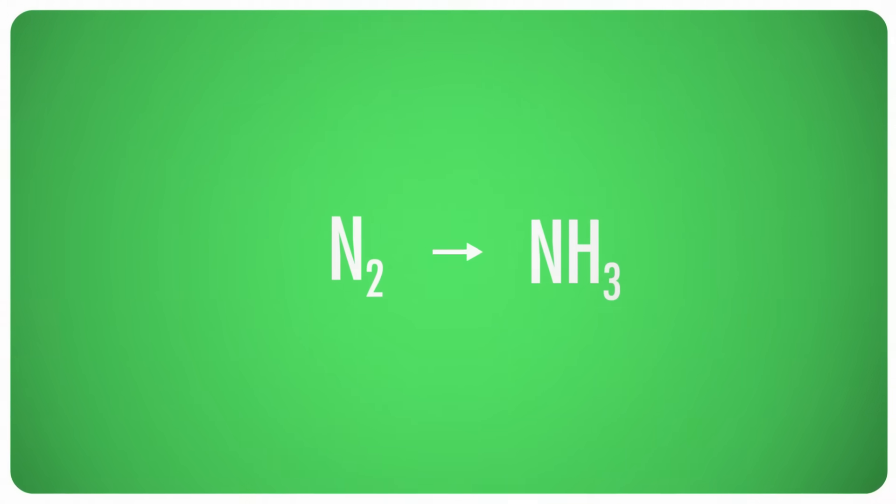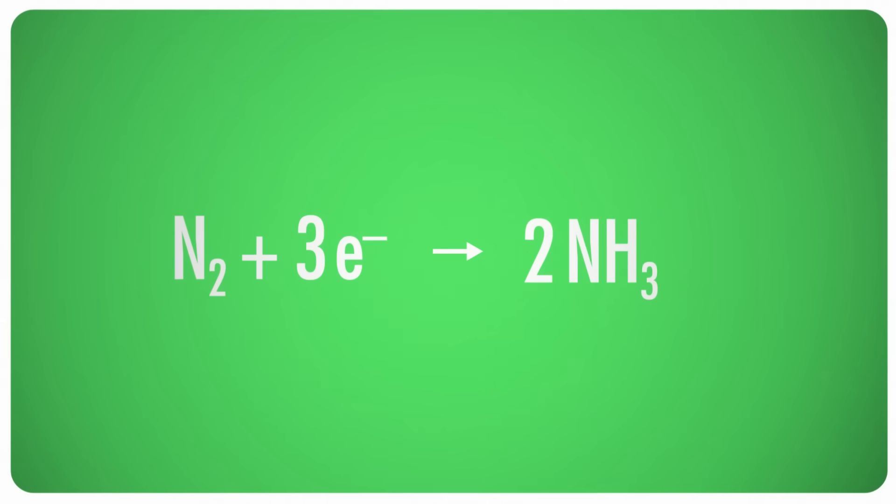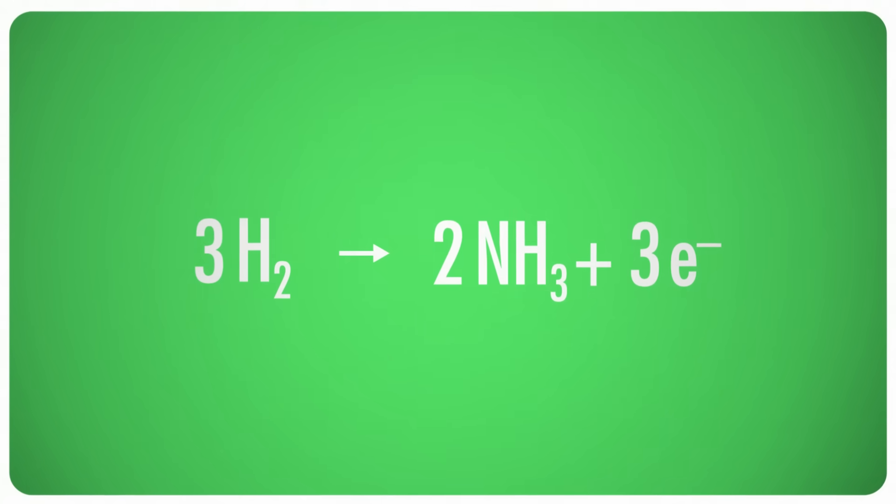Now this is a pretty simple equation to balance. But redox equations can be a huge headache sometimes because of the number of individual atoms involved. So we often have to balance them in half-reactions. So even though we don't really need to do the half-reactions, because this is a pretty simple equation, we're going to do them anyway, just because it's an example that's simple to start with. So start out with the nitrogen getting reduced. We have N2 with an oxidation state of zero, becoming NH3 with an oxidation state of negative three. First we balance the number of nitrogens, then add the number of electrons that we need to have to have there be the same number of electrons on each side. Do the same with the oxidation half of the reaction, and then combine them to get your whole reaction with electrons cancelling out.